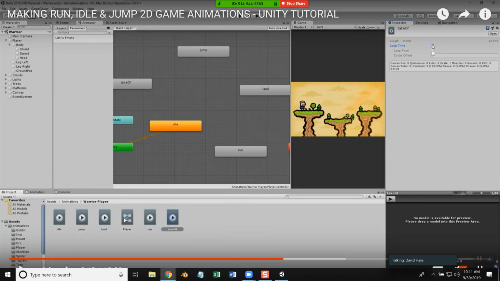That's what we're talking about when I shut off that loop time before and I quit looping over and over. Some animations shouldn't be done over and over. It should just be done once.